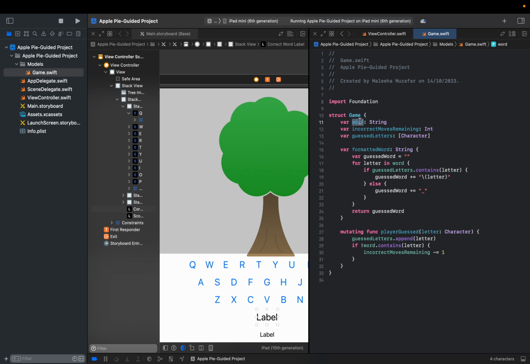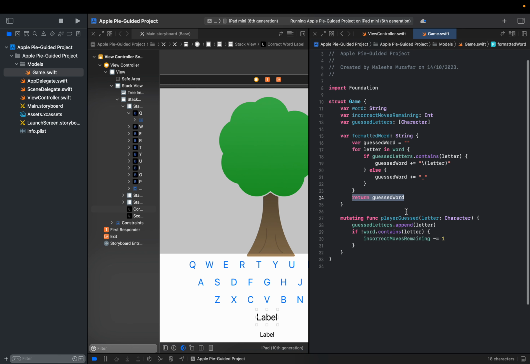What this means is you go through the word that you're trying to guess. So for example, if the word is happy, you will go through each letter of happy, H-A-P-P-Y, and check if the guessed letters has any of these letters from the word. If it does, then you will add that letter to the string. So for example, the user guessed H, so you will add H, but the user didn't guess A, so instead of adding A, you will add underscore, which means it's hidden. So this is for the hidden letters, and this is for the letters that the user has already guessed. Finally, once you're done with the word, you just return the guessed word.